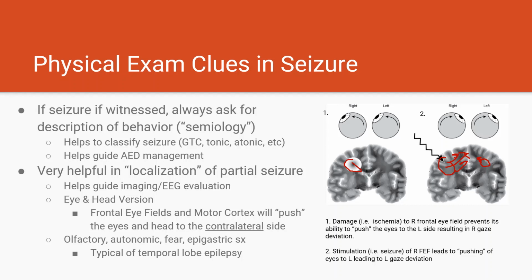And like I said, this is opposite from what you see in a stroke, where you actually look towards the stroke because the frontal eye field on that side is damaged. And then another important area of epilepsy localization is the temporal lobe. Part of that is just because it's the most commonly implicated region in partial epilepsy. Temporal epilepsy manifests itself in some pretty strange ways. This includes things like olfactory symptoms, autonomic fluctuations, severe feelings of fear, rising epigastric sensation, and more. Some of these you'll notice are similar to auras, and some epileptologists actually think that auras are just partial temporal seizures, but that's a discussion for another time.